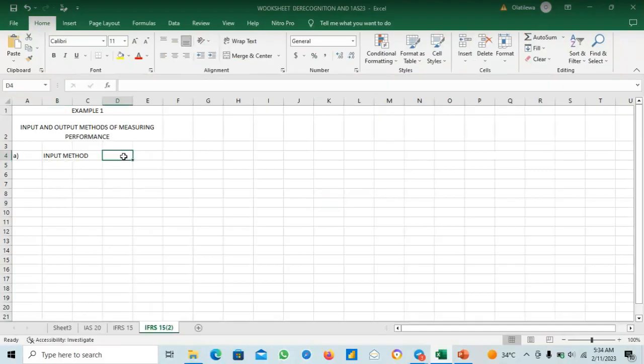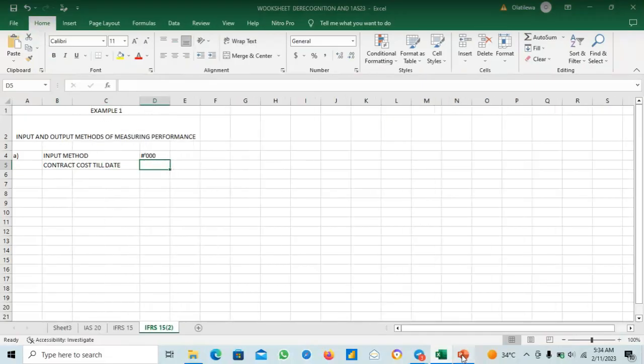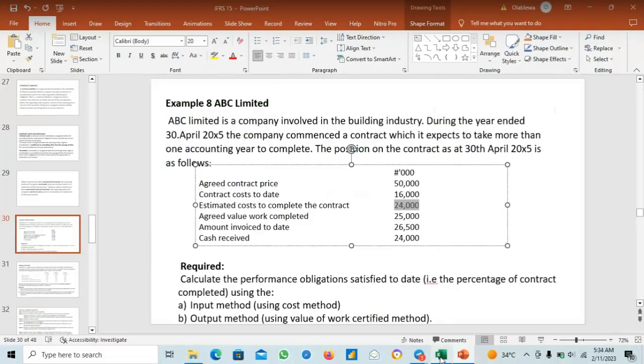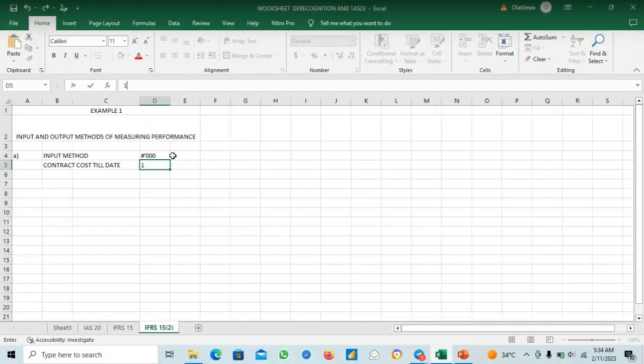So I put the naira sign here, rounded to the nearest thousand. Contract cost to date, based on the information we have, is 16 million naira. So we put it there, 16 million.